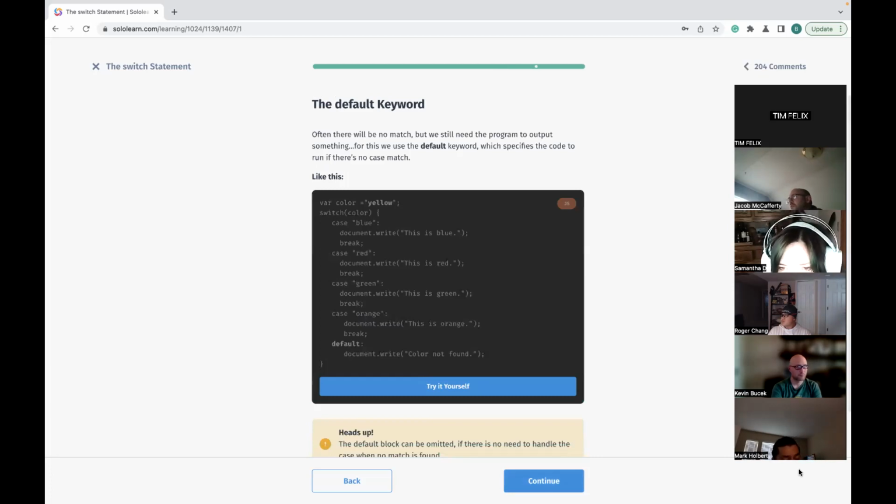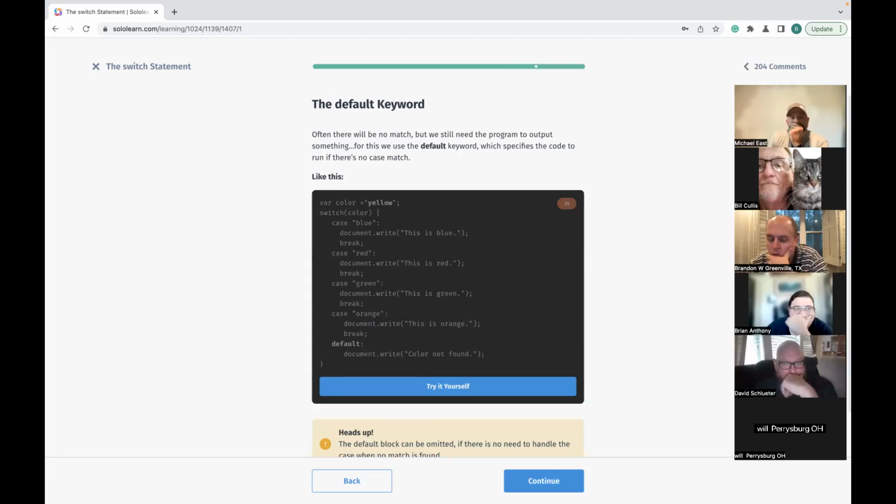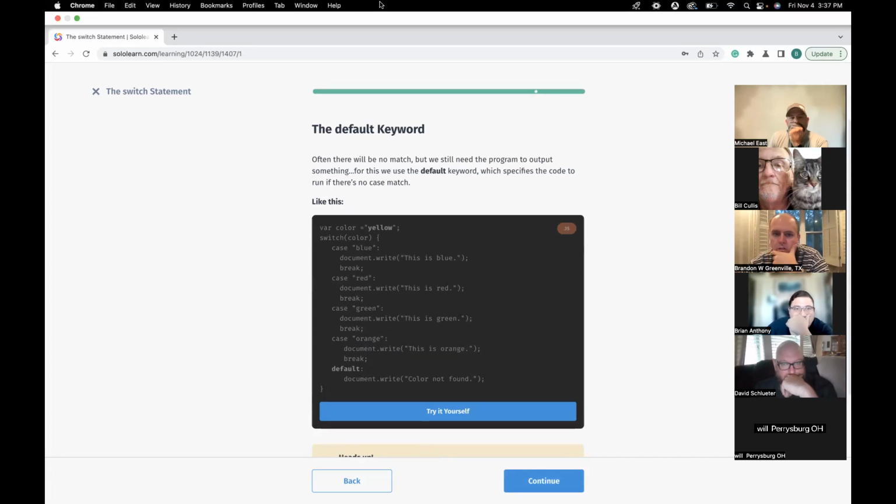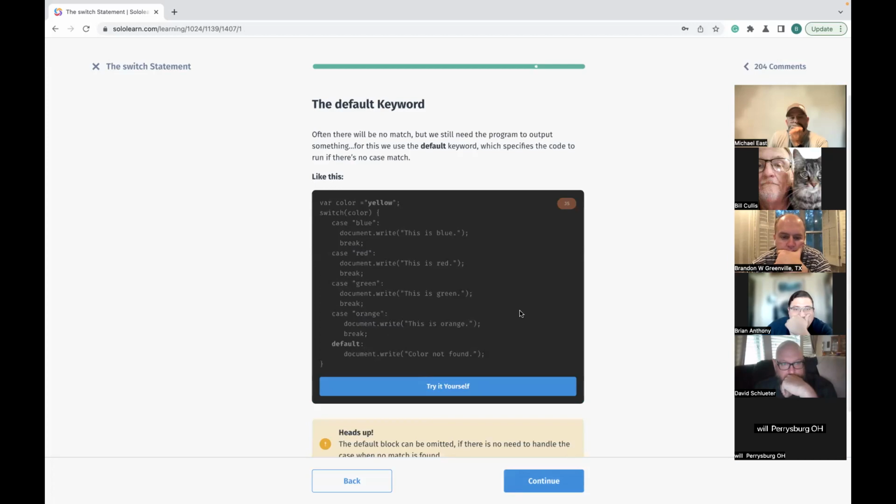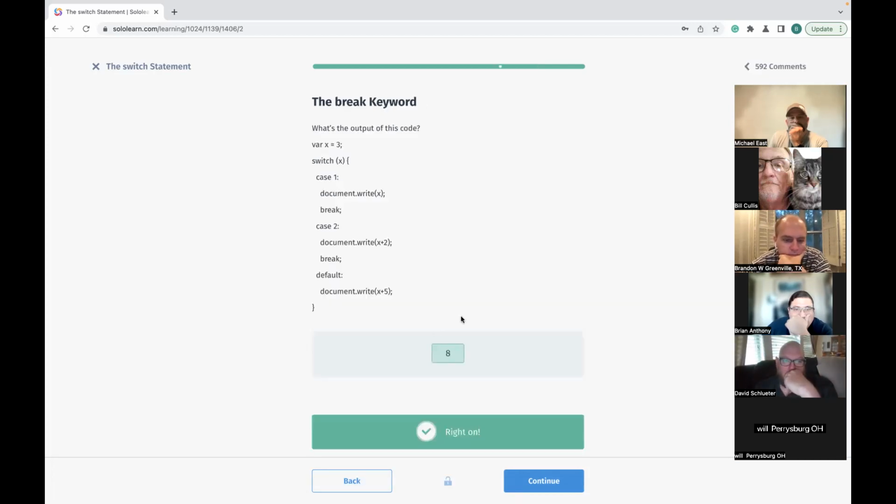Hey, Brandon, why case 2 wouldn't work? Why you couldn't do x, 3 plus 2, for case 2? Say that again. On the break keyword, the one, go back, on the back one. It says there, case 2, document console.log x plus 2.